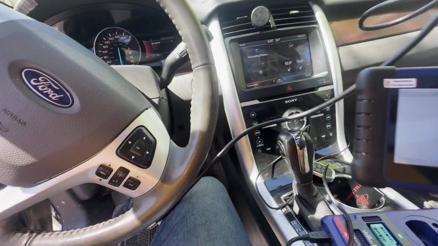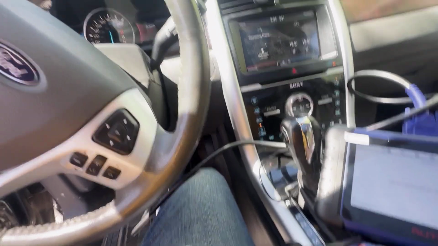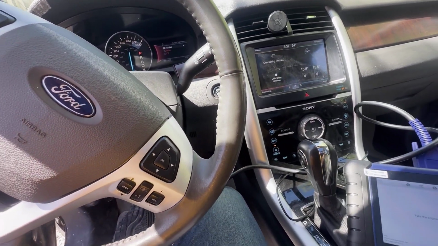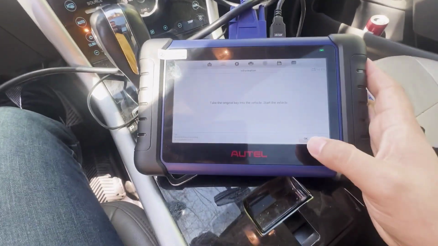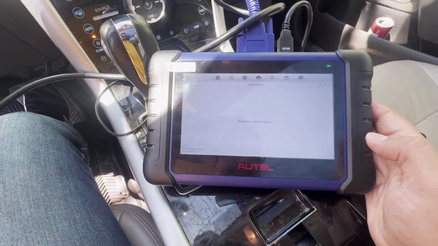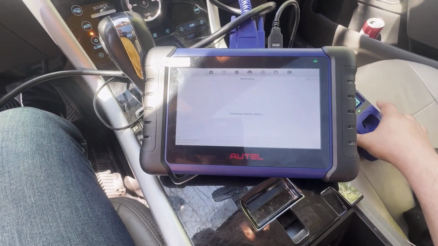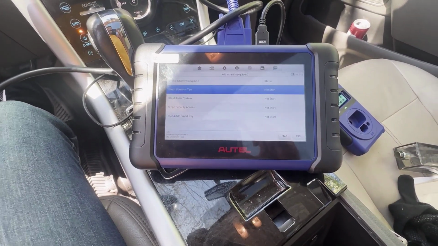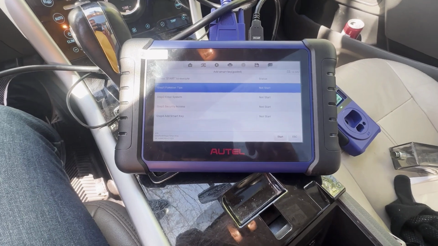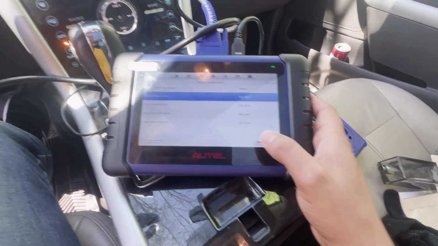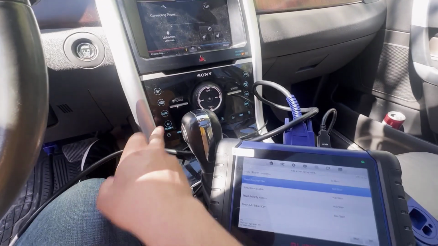Just move the programmer here. So, all right, we start killering. First I want to turn off everything here.